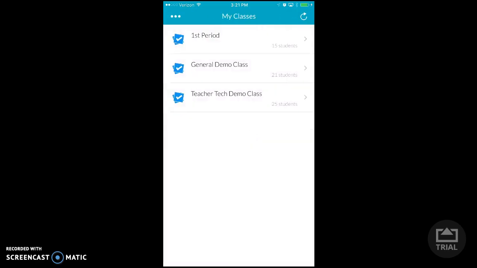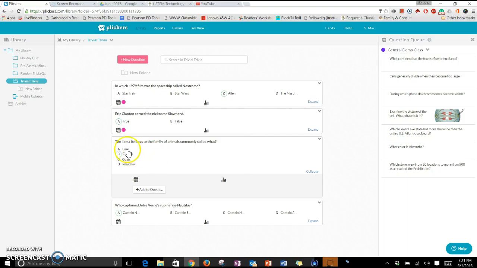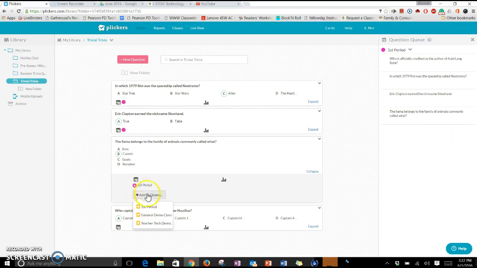Now let me shift back to the website and notice the one about the llamas. I'm going to add that one now. And there we go. It did not want to play nice with me at the moment. So I've added that. I could add another particular class to this one question as well, which is what I did with that first question that you saw. Whatever class I had selected will show up also on the right, the most recent one.